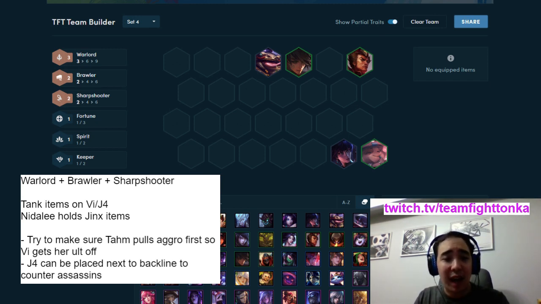So what you'll do is you'll put all your tank items on Vi or J4, and then you'll make sure that Nidalee is your placeholder for Jinx.